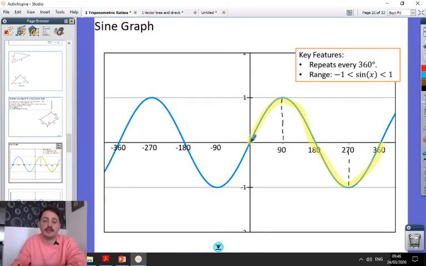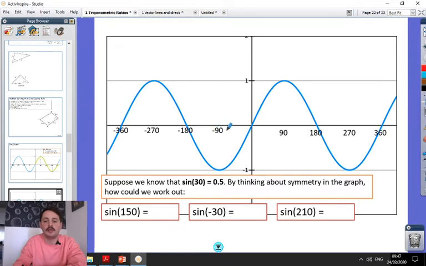So key things I think of when I try and memorize this is it starts at 0 and it just goes up first, then down, and it's 360 degrees. You need to be able to memorize that shape in your head. So I'm going to have a think now about trying to see if we can solve some additional things about this graph.